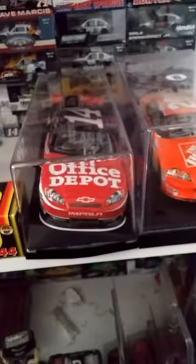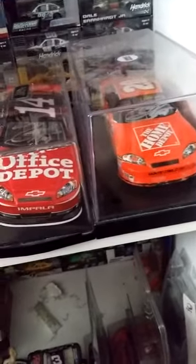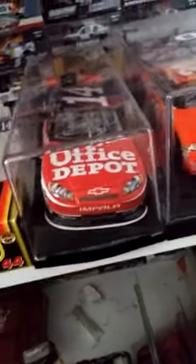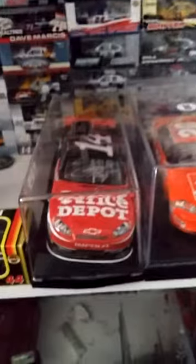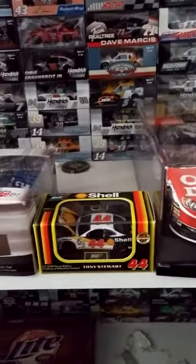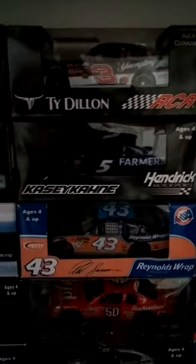These are a couple of Tony Stewart autographs — I brought those to Office Depot when he was signing. It's really cool. I met him again a couple weeks ago at Lawrenceburg before World of Outlaws. He was there as an owner, and he actually didn't seem like a bad guy — he seemed pretty nice. He took time for fans. I met a few NASCAR drivers there. I got to hang out with Keith Kane up in the grandstand — he's a real nice guy. It was cool getting to talk racing with him a little bit.